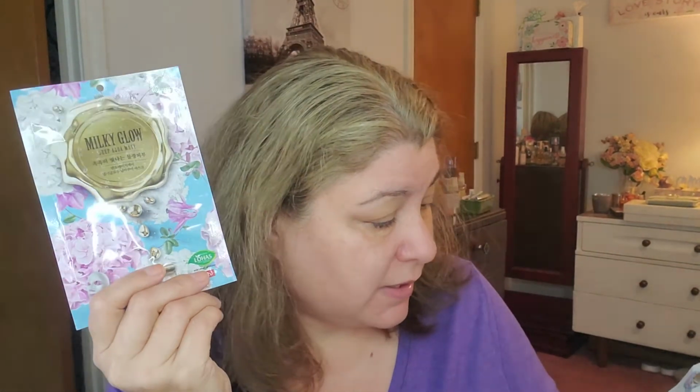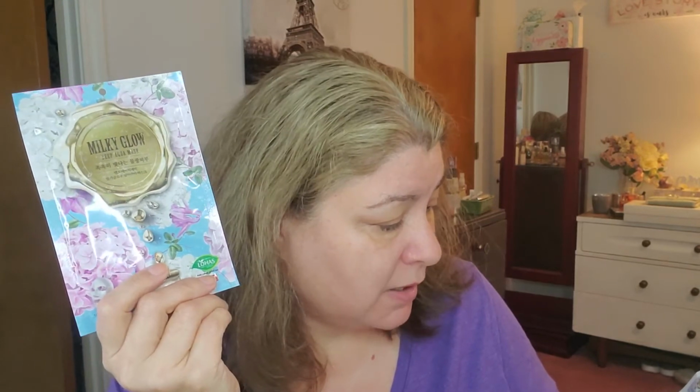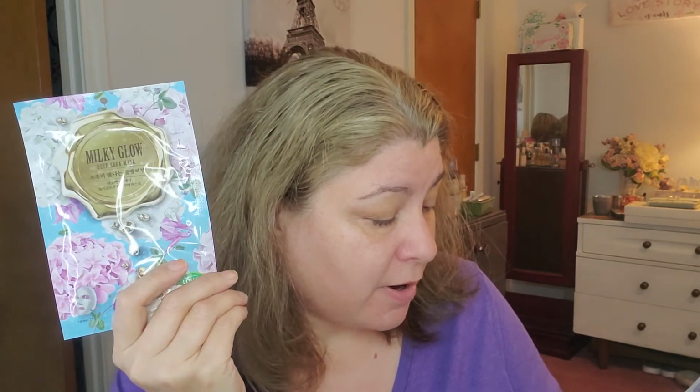Okay. And then last but not least is the blue one. This is a deep glow aqua mask. Revitalize your complexion using one of our favorite milky glow masks, formulated with extracts from calendula. And calendula is a flower. It is fantastic for your skin. Aloe vera and rice bran. This deep aqua mask leaves skin brightened and balanced. And it even tells you down here on the bottom how to use a sheet mask. After cleansing and toning, carefully remove the sheet. Apply for 15 to 20 minutes. Remove mask and massage. Do not rinse off.